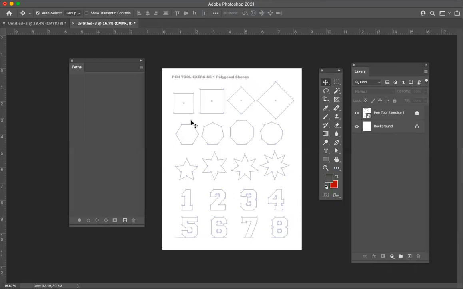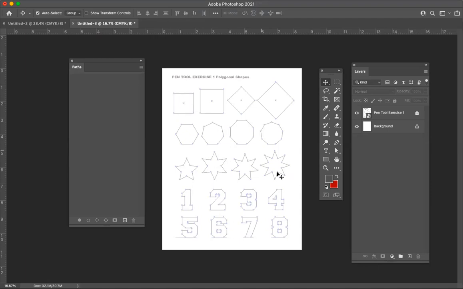I'm going to use the first square that we're going to draw as an example. And then I'm going to use the 8 as a second example on exercise 1, because the 8 is a little bit more of a complex object, and you'll end up with actually 3 pieces to create this number 8. The box is simple. It's just a single image. There'll be one layer used to create the box.